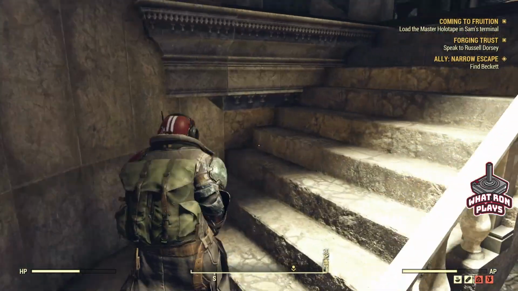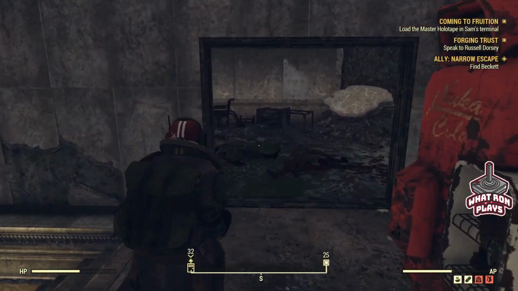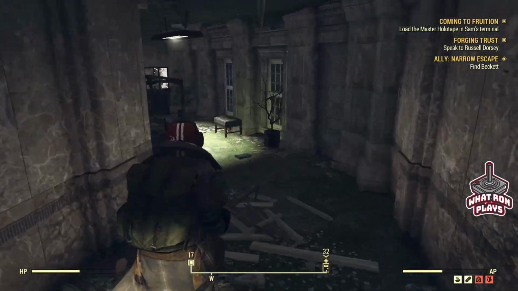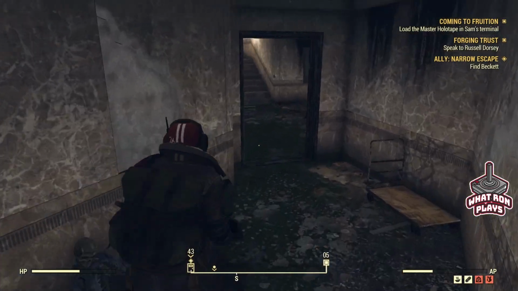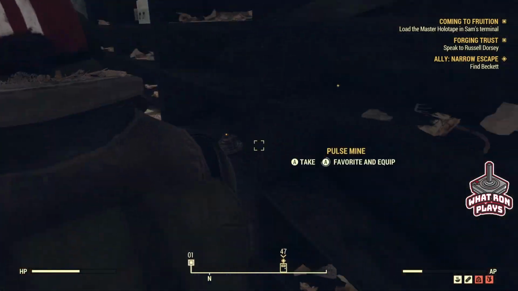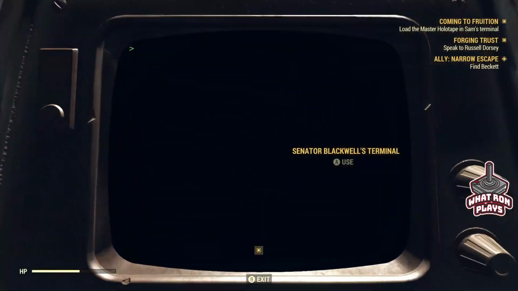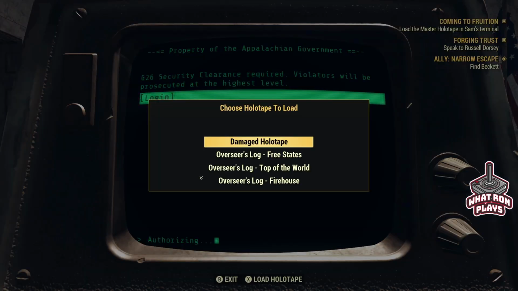Hope there won't suddenly be a creep party going on. Is that it? Yep. Down this hallway. Suddenly be 100 ghouls out there. Oh. Just happened to stop by. Oh, look at that. Pulse mine just sitting on Senator Blackwell's desk. We don't want to load the holotape.